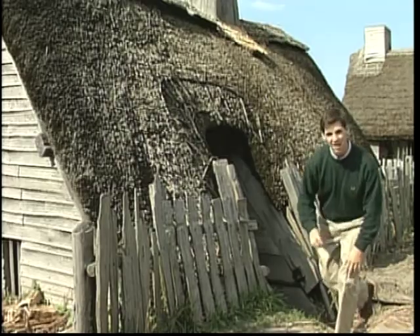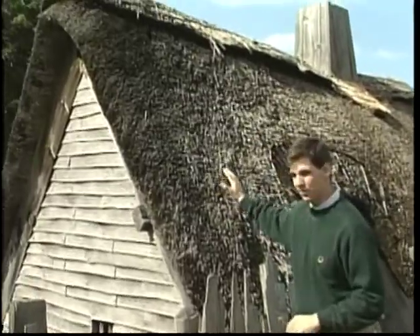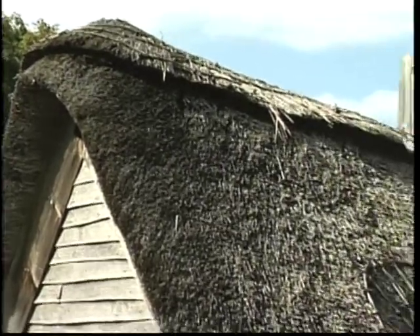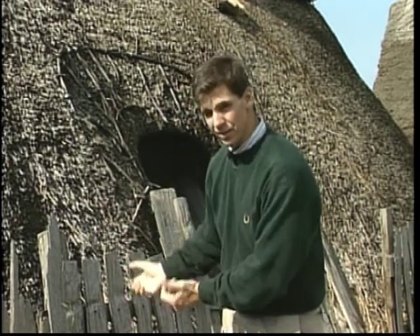This is what's known as a hovel. If it looks like a roof sitting on the ground, that's exactly what it is. It has all the framing and thatched roof that a regular building would have. It was a structure people could live in if they didn't have time to build a full house — they could quickly put together just the roof members, thatch it, and use it until they had time to build the rest. When they were finally ready, eight or ten men would get underneath, lift it up, bring the frame underneath it, and this would become the top of their house.